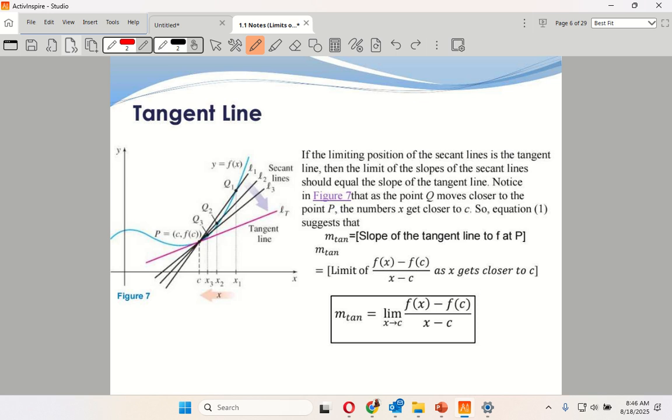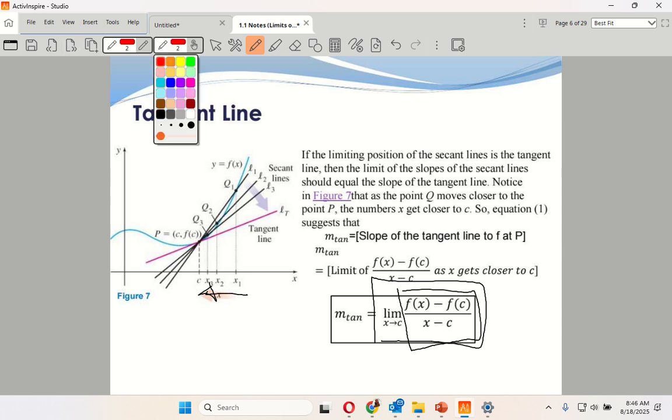So as I move that closer and closer to this c value, I'm getting that delta x closer and closer to 0. So my 2 points of my slope are on top of each other, which gives me the limit function, which is going to be like this. Now, do you guys recognize this here? What is that? Isn't that just slope, right? That's the slope of a line.